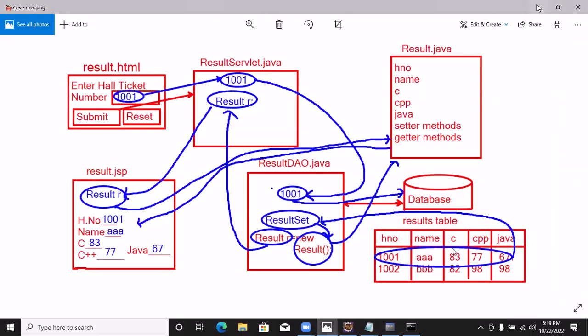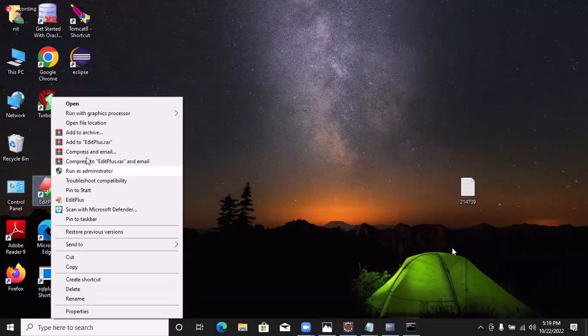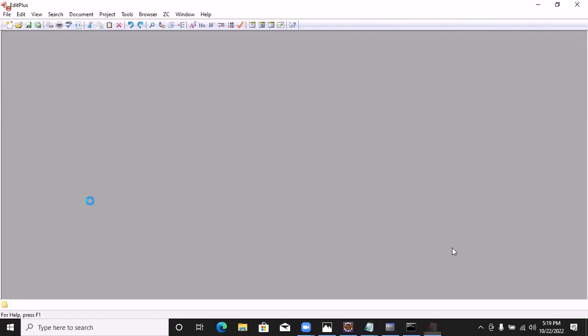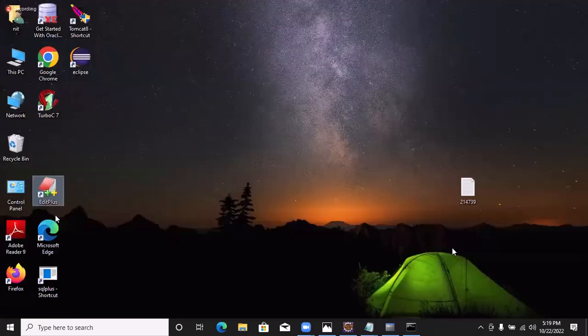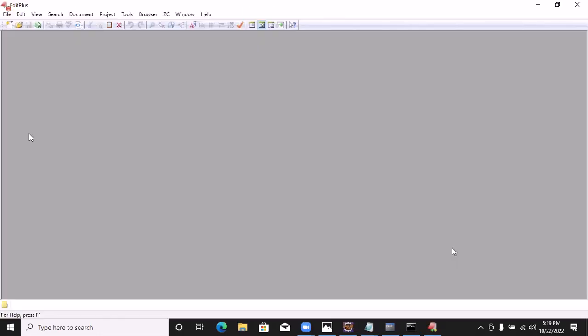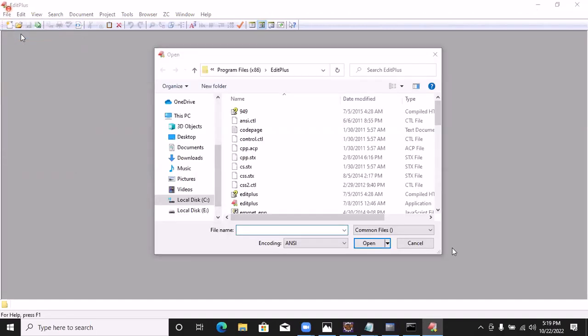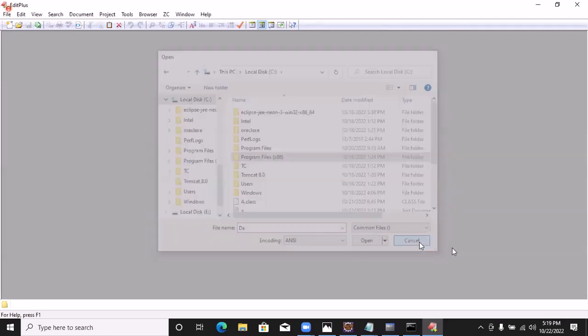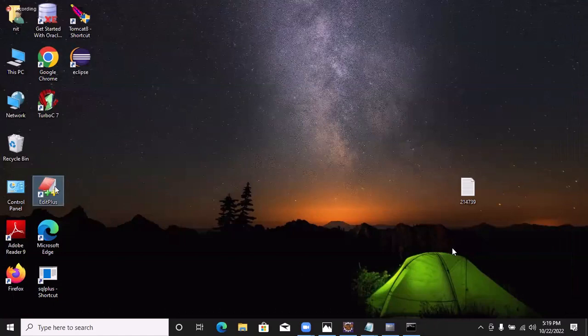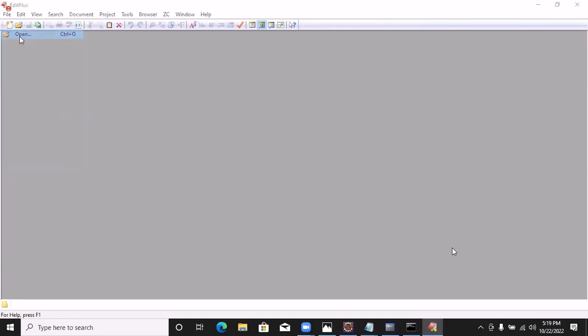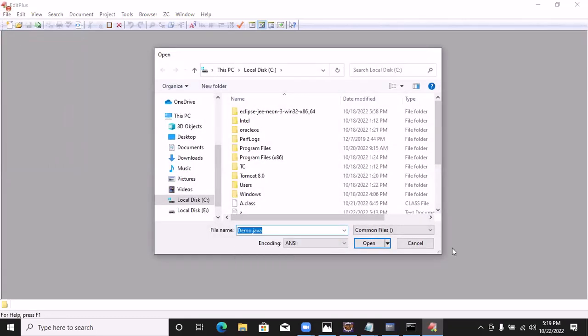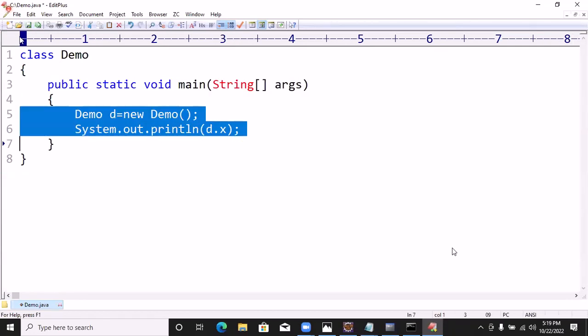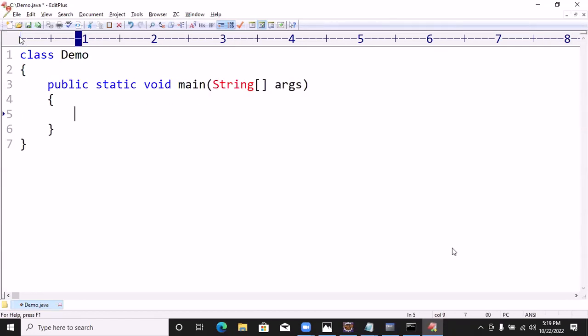I'll write this in the editor, and compile at the command prompt, you'll get clarity. Class.forName, the return type is Class.